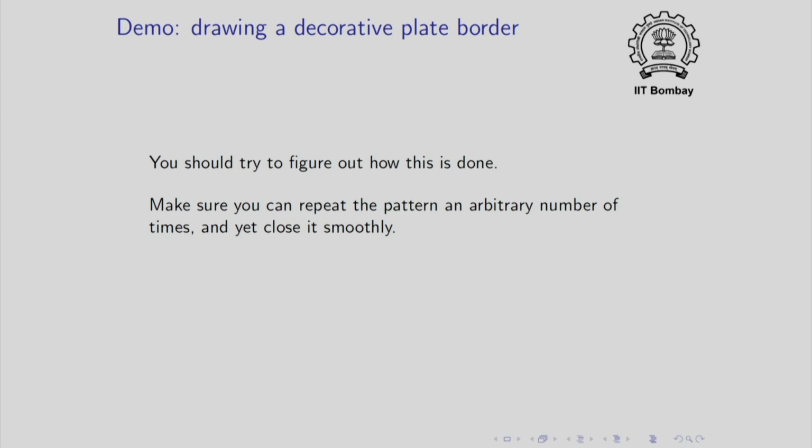So now I am going to take the ideas that I have discussed and do something slightly more interesting and complicated. I will show you how we can make the turtle draw a decorative plate border. I am not going to tell you exactly how this is done, but only show what the turtle does. There is an obvious repetitive pattern over here, and I would like you to figure out how exactly you could write the program. The pattern has curvatures and it repeats a certain number of times.